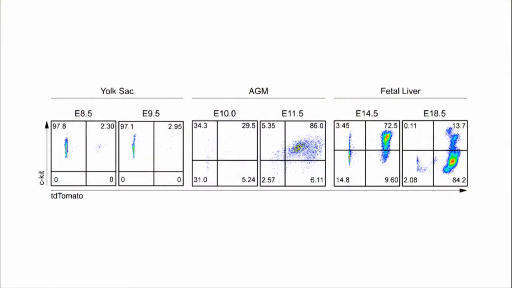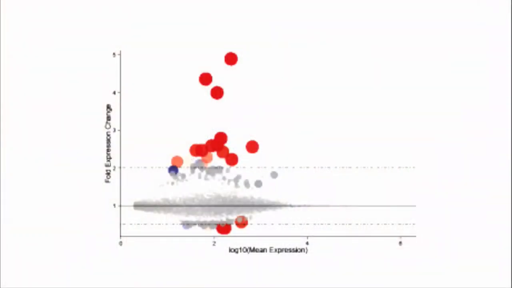So here we're simply looking at where these cells come from and when they arise, and what we can see is that they are made in the yolk sac, go to the AGM, and then get amplified, and then go to the fetal liver and get more amplified, and then finally go into the brain and do their thing. And this simply corroborates that. We can ask how different they are from the other cells that people know about, and we find that they're quite similar. There are about 21 genes different, and compared to thousands of genes, that's a small number.